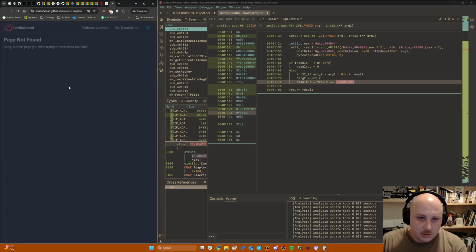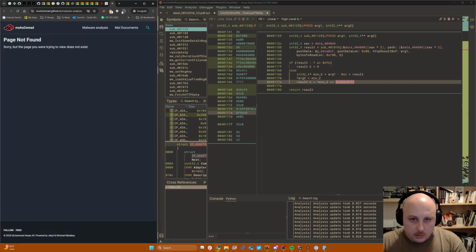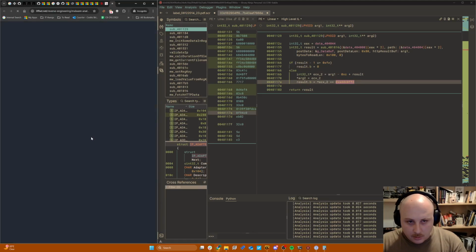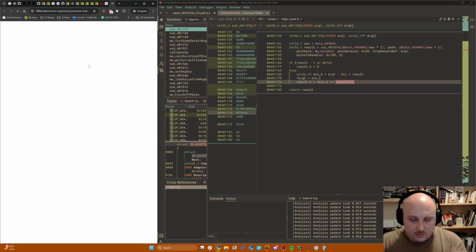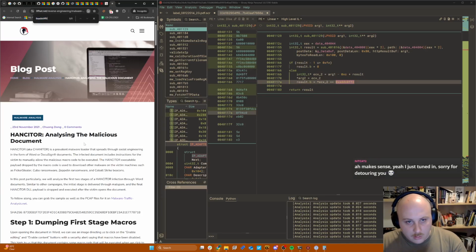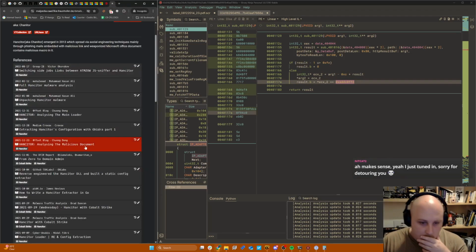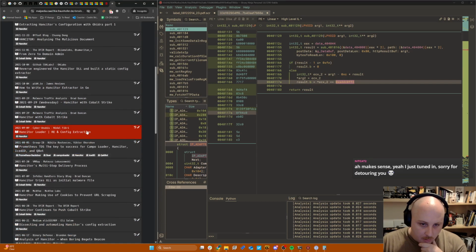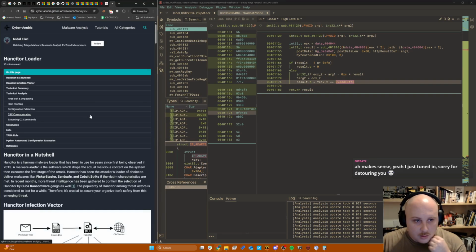I guess we could check this one. That link. Oh, which one down? I think this one was just on the backing though. Is it? Yeah. Hancitor extractor. Hancitor loader. This could be interesting.